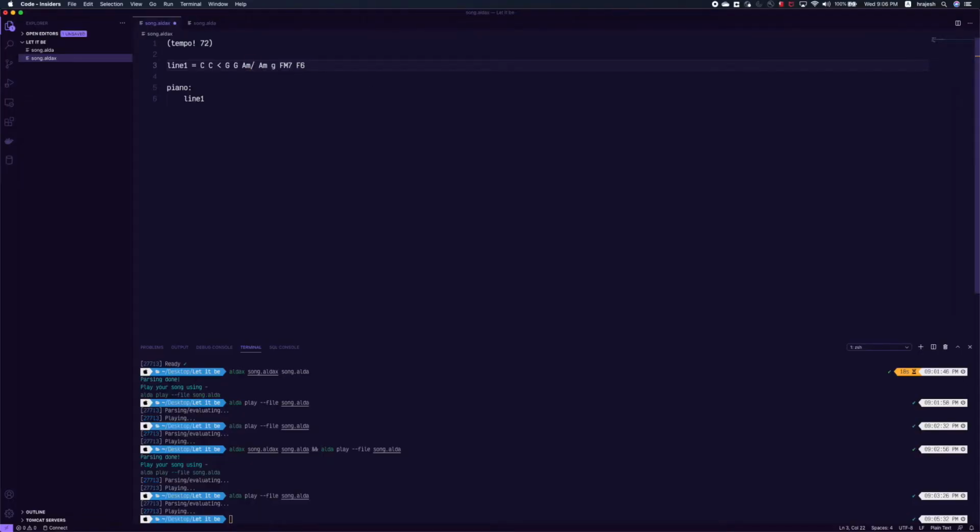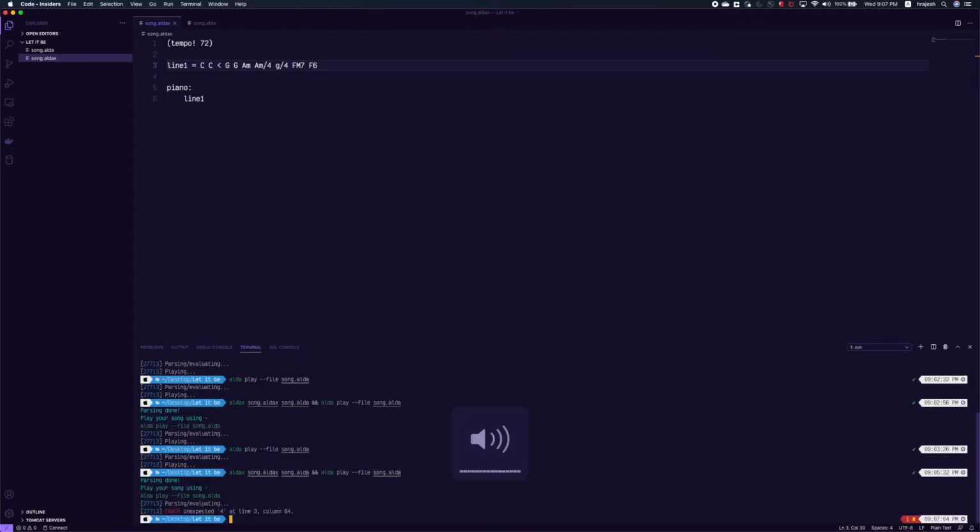Because if I put something like this, every note within this A minor will be given a duration of 4. So let's try this out. Not for this one, for this one. Even this should have something like this. Now let's play this. Unexpected 4. Okay, this is an Alda note itself, so you can't have a slash. Only for Aldax based chords you can have the syntax that I showed.